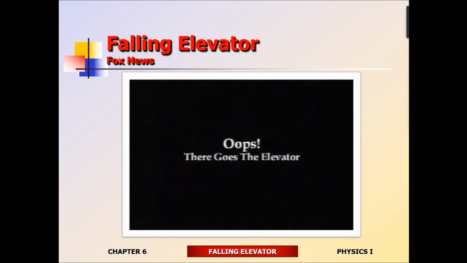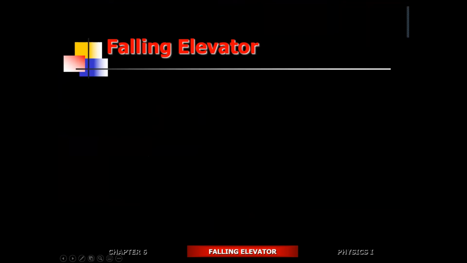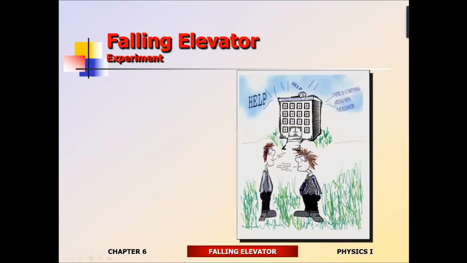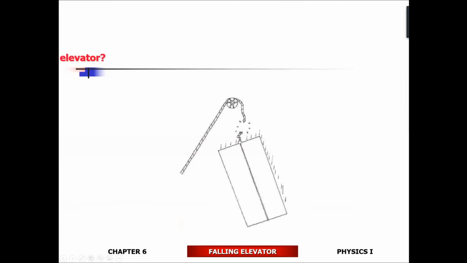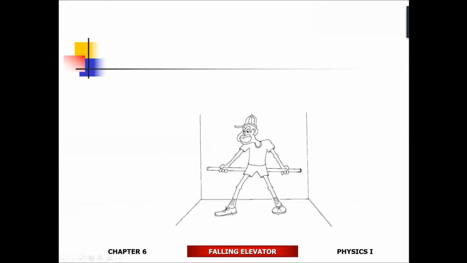All right, so the answer to that question is yes, you can break bones inside of a falling elevator despite the safety system. So the question is how? Well, it depends on what you're doing inside a falling elevator. So if you were to find yourself in a falling elevator, what would you do? If you're caught in the middle, and all of a sudden you're thinking, oh, I'm feeling weightless, I want to balance myself, and you vaguely remember that there's a handlebar 2 steps in the backward direction.